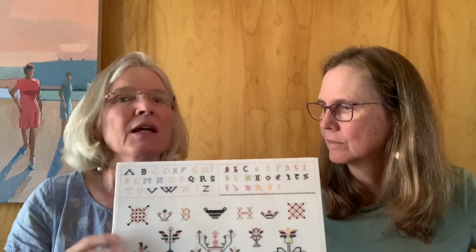But maybe I also need to think about alternative finishing where somehow the linen is okay. This is what I'm feeling: I feel like the linen is not being allowed to be itself. It's being a little more prim and proper than it typically is. Okay, I don't know. That image helps me. This is just a half-formed idea, so if anybody wants to chime in, I would love to hear it.